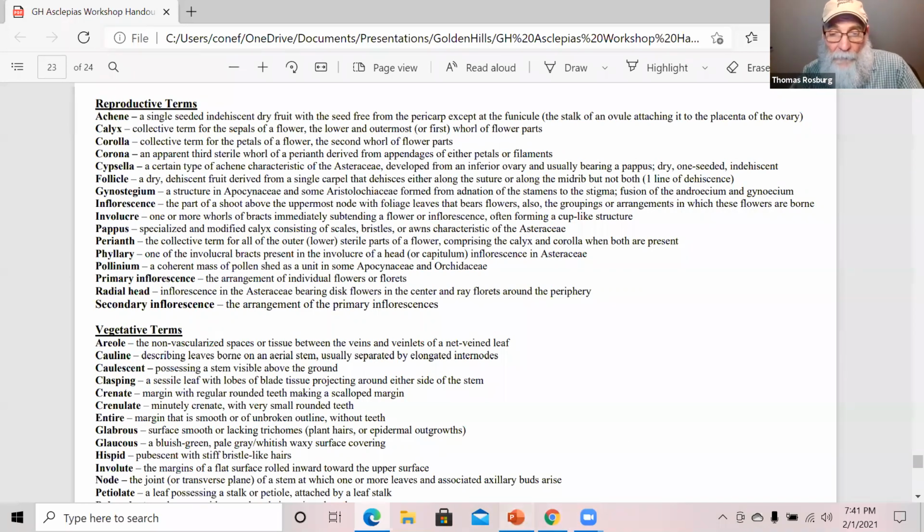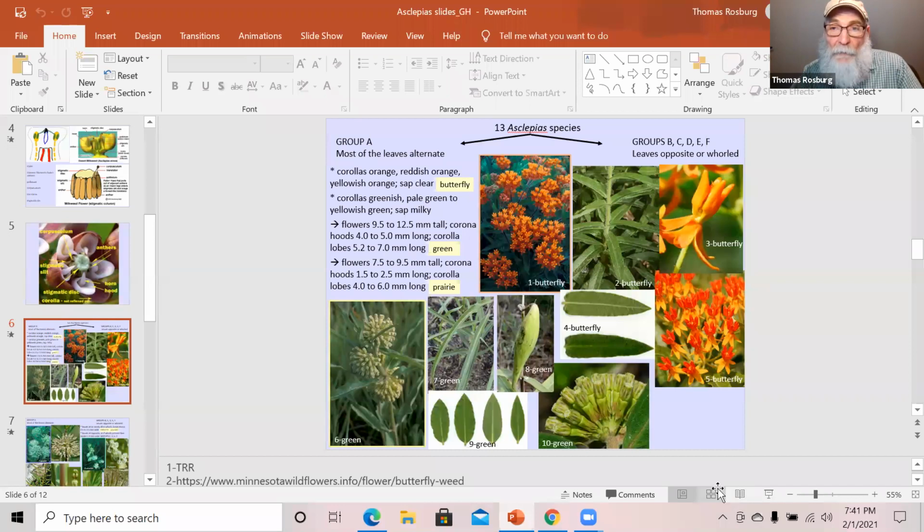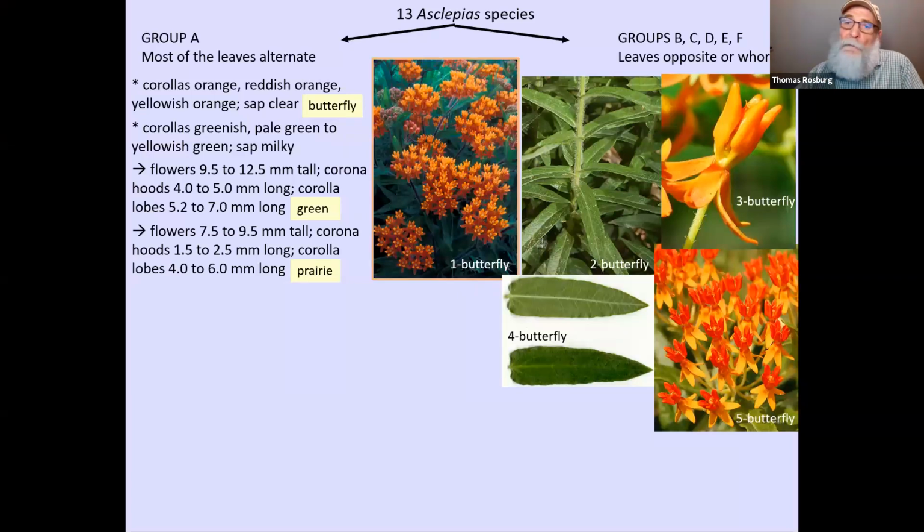All right, so you've got that. Now let's jump back to this, and we'll take a look at the pictorial key. So I've got 13 species. 4 of them, again, were deemed just too uncommon, not likely you would come across very often, of course. So these 13 somewhat more common species are in this pictorial key, and they are separated into 6 groups: A, B, C, D, E, and F. And the first cut, as almost all keys do in milkweeds, we use the leaf arrangement. Group A here, most of the leaves are alternate. In B, C, D, E, and F, leaves are generally opposite or whorled.